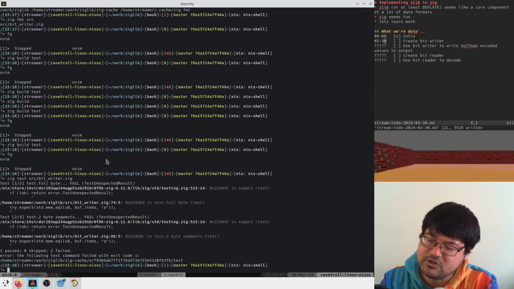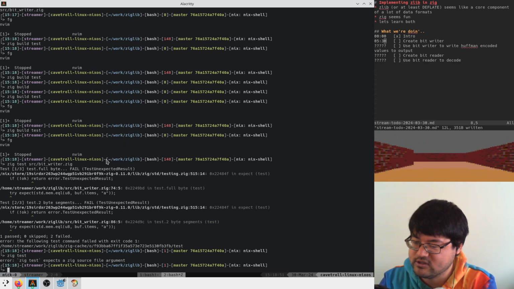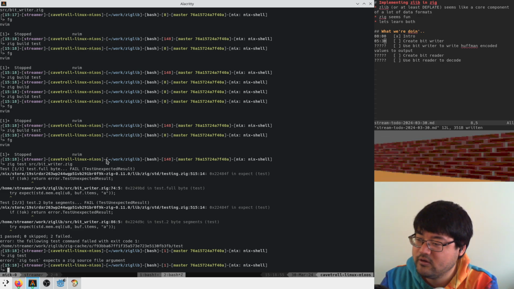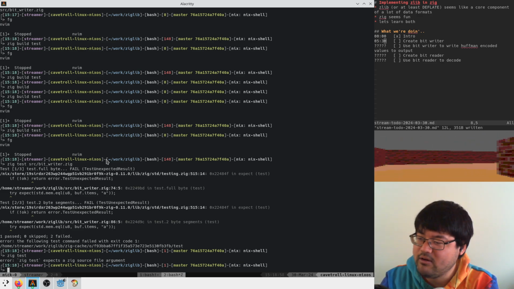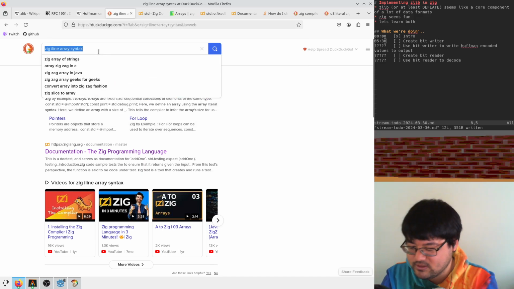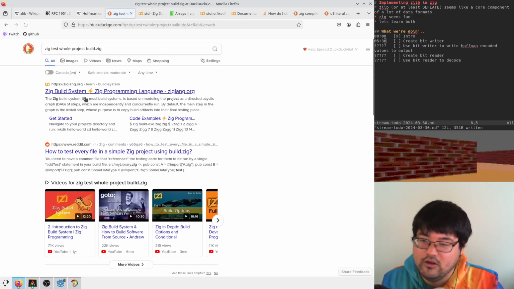Oh, okay. Interesting. So I'm just supposed to write, but if you are saying write zig test, writing zig test doesn't do anything. Because I want it to test the whole project. In main, you have to add a test block which references bitwriter. Surely that's not the way, right? Am I supposed to zig test the whole project, build zig? What am I supposed to be doing?